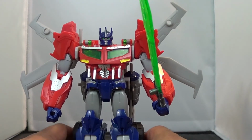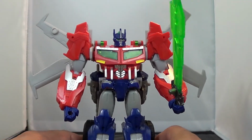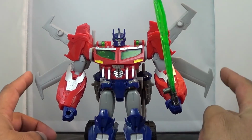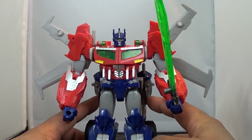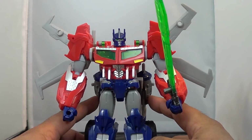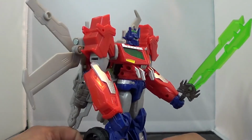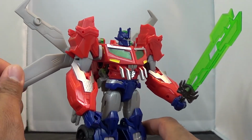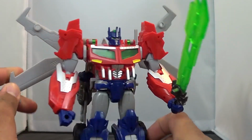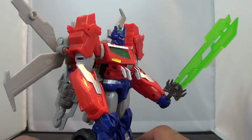He does not feel cheap. He does feel different, and this could be the future of what we're going to get with rising costs in plastics and everything. I would have liked to have seen these wings maybe a deeper silver, maybe the color of the Eagle, what are these called? The Eagle Fire missile launchers. I would have liked to have seen maybe those in that darker silver, just to give them more of a metallic look, because they are just the gray plastic here. And they're a little soft, but you do get his smokestacks in the back when you do that.